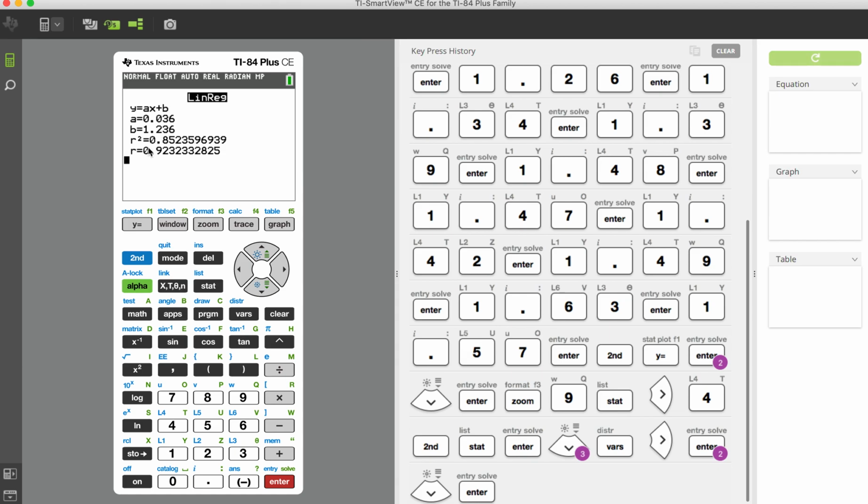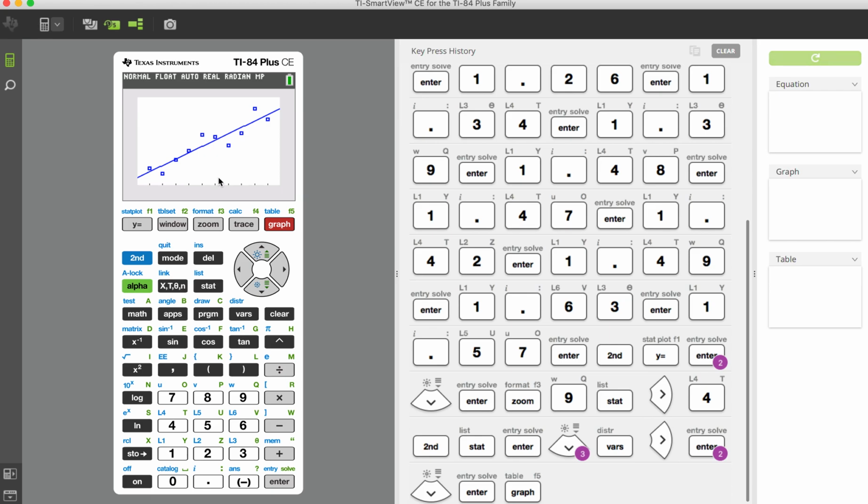What's nice about storing our equation in the y equals is that I can graph it right away by just pressing graph. If we didn't store it somewhere, we would have to plug that information into our y equals editor. So we now have our line of best fit through this information so that we can make some predictions.